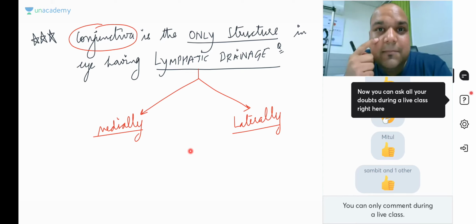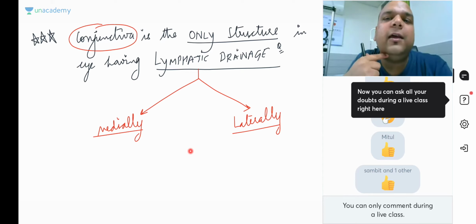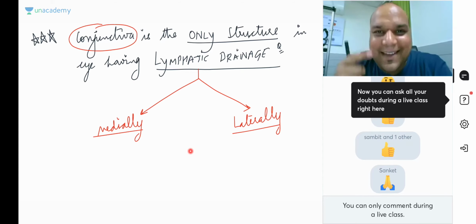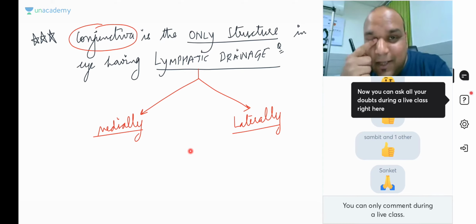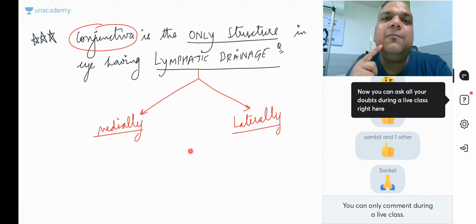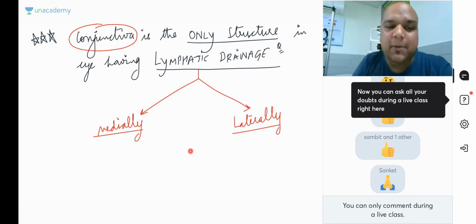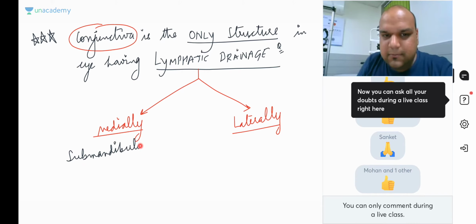The tears would come from here, go over the cheek, and then go here, tap tap tap. Yes. So this is the way your tears would have flown, from which part of the eye? Everybody, the medial part. So this is where the lymph goes from the medial part. From the medial part, lymph flows here. What is this bone? Everybody, mandible. Below the mandible, which nodes do we have? Everybody, submandibular lymph nodes.